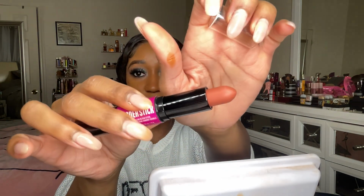Okay, so I am going in with cream blush today, and I have been loving this. This is the NYX Wonder Stick in Coral and Deep Peach. I actually have all three colors, but I have been obsessed with this particular color. As you guys can see, it's this terracotta deep peachy shade. What I like to do is draw it on the back of my hand, and then pick up the color with my sponge and just apply it to my cheeks. I feel like that's the easiest way for me to do it. So I'll literally just pick it up and then smile and then put it on my cheeks.